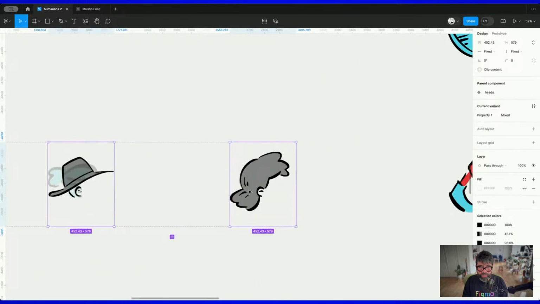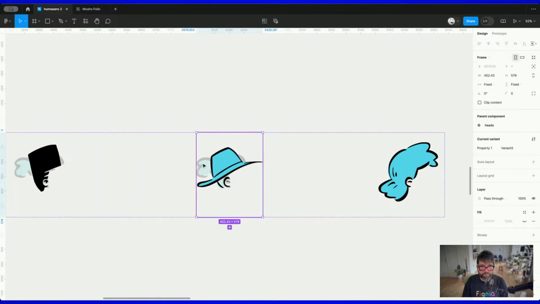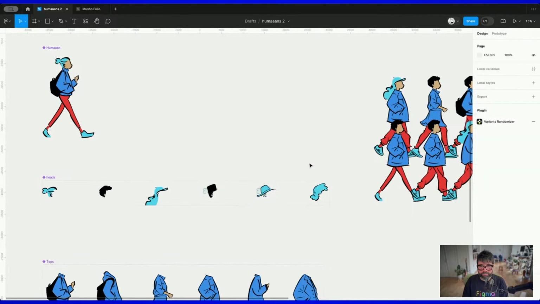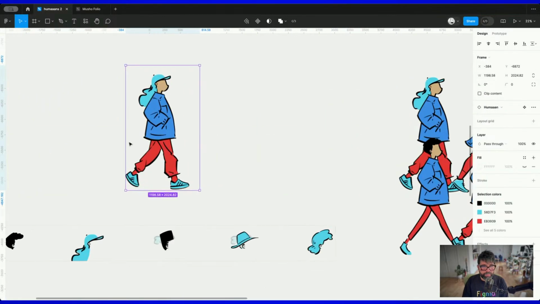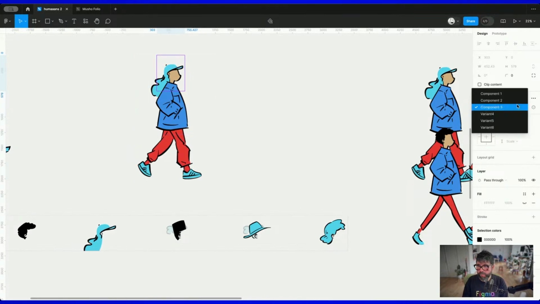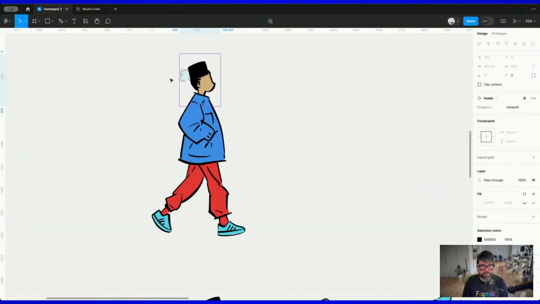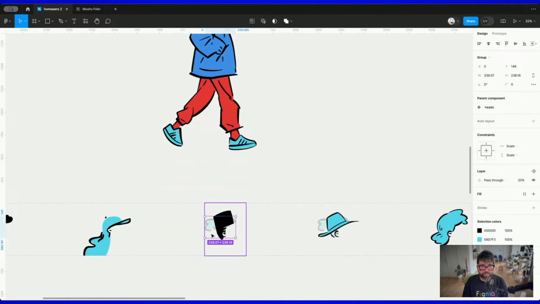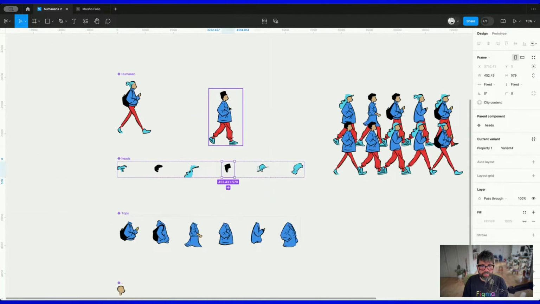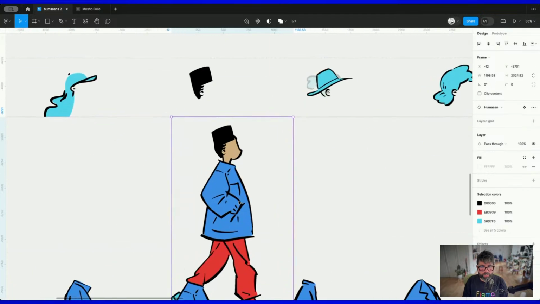Wait, what's going on? Oh, I see what's going on. There you go. Beautiful. I'm going to delete this. And let's test it out with this guy. And I'm going to change the head on the top of the head to be the new ones. Hey, not so bad. Maybe we can delete this here. Well, yeah, as I was anticipating, this is way too small. So I need to just put it here and start testing.